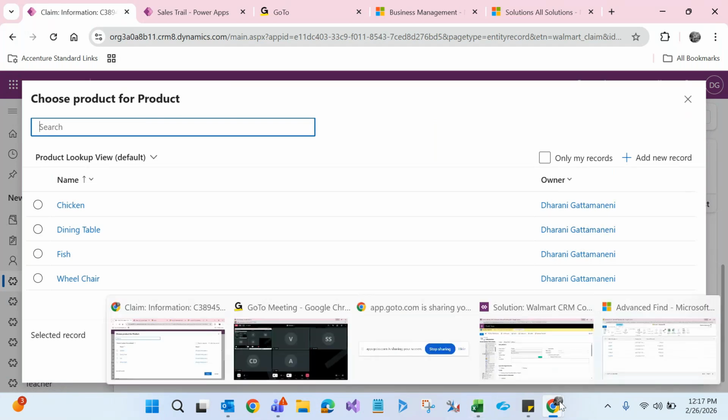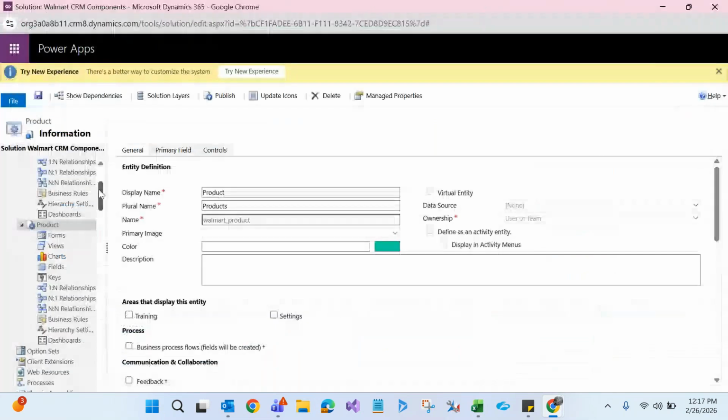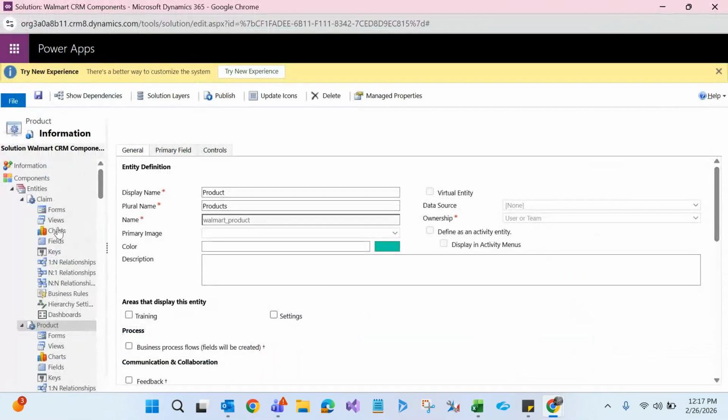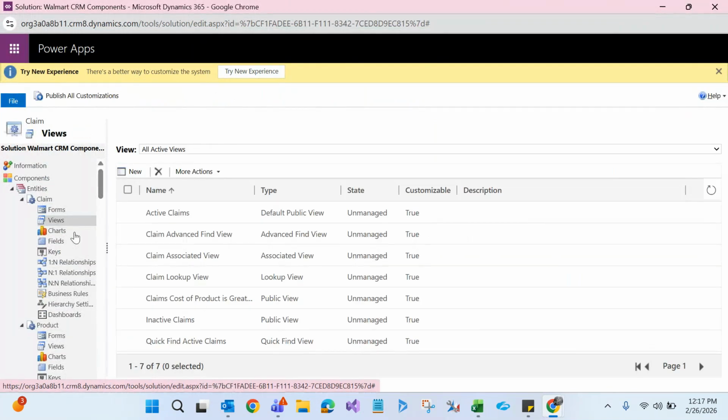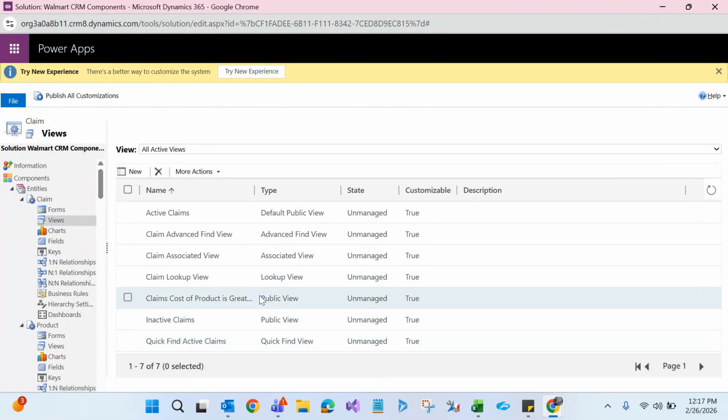And we have the last type, that is quick find view, I guess. So you know about the public view, right? Inactive is a public view, active is a public view, and the view that I created is a public view.